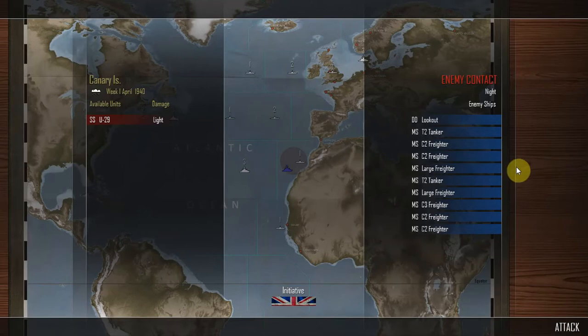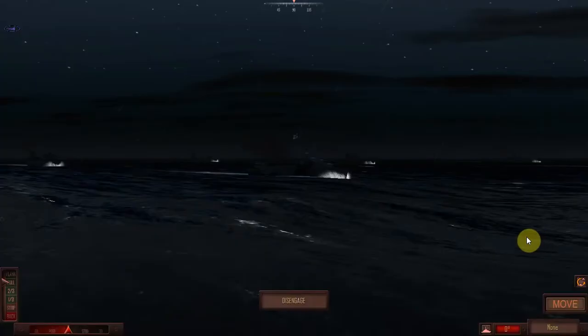Oh wow! In the Canary Islands this time, in rainy weather, in week 1 of April 1940, the submarine U-29 with light damage has come across an enemy contact at night. It's the destroyer Lookout, who is escorting a huge convoy of T2 tankers, C2 freighters, C3 freighters, and large freighters. The British have the initiative. Oh my goodness, this is going to be huge if we can sink it.